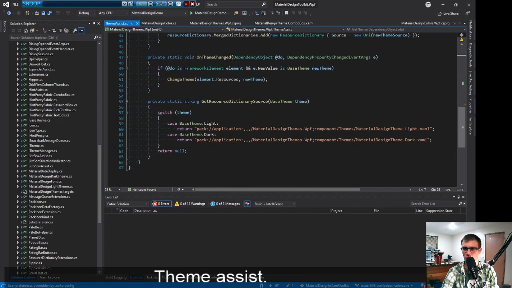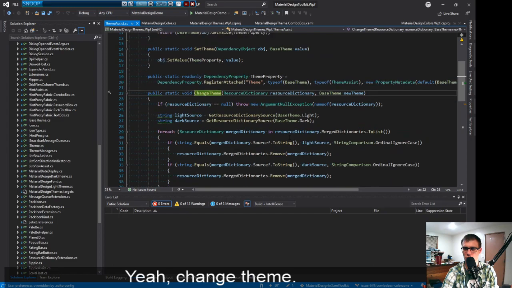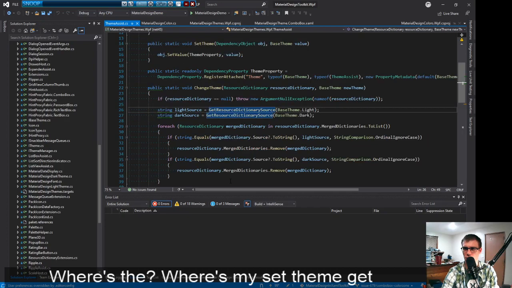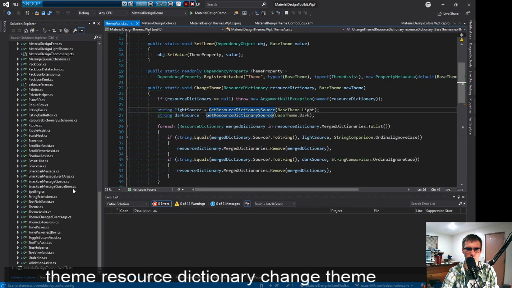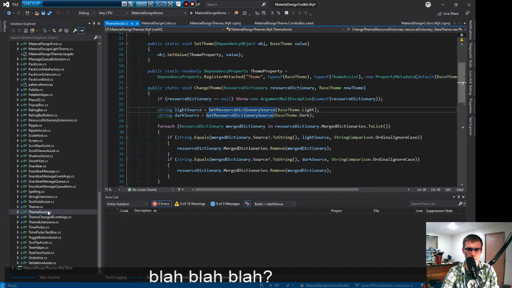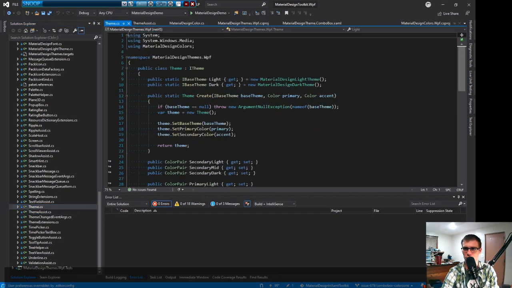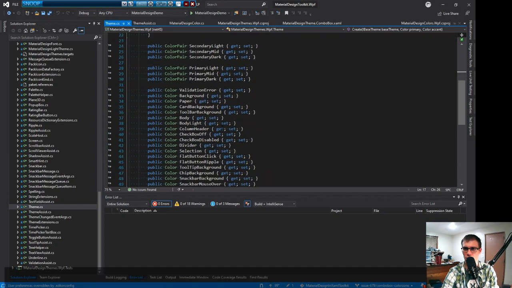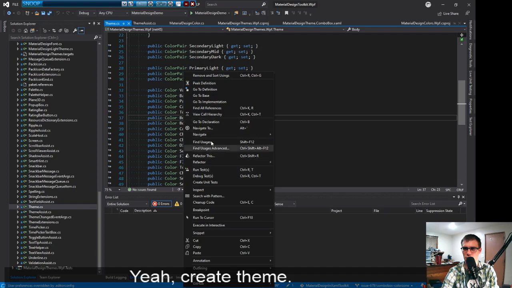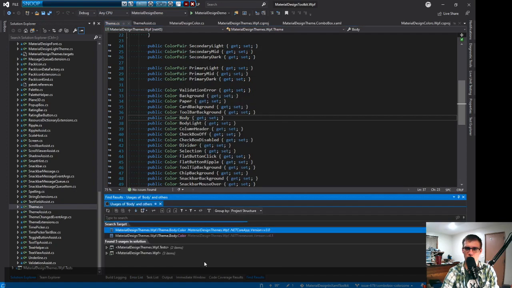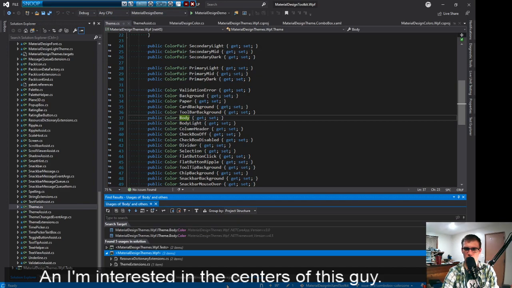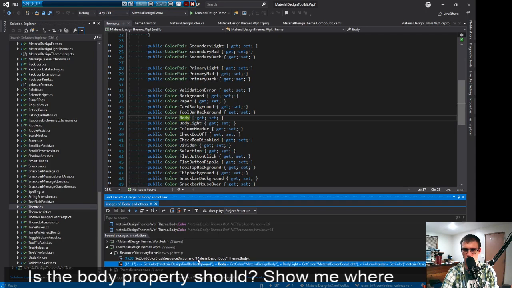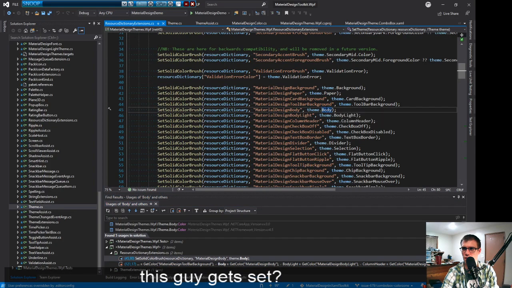Where's my set theme? Get theme resource dictionary, change theme, blah blah blah. No, where is the other one? Yeah, create theme. And I'm interested in the setters of this guy. Because the body property should show me where this guy gets set. Set solid color brush, theme body.